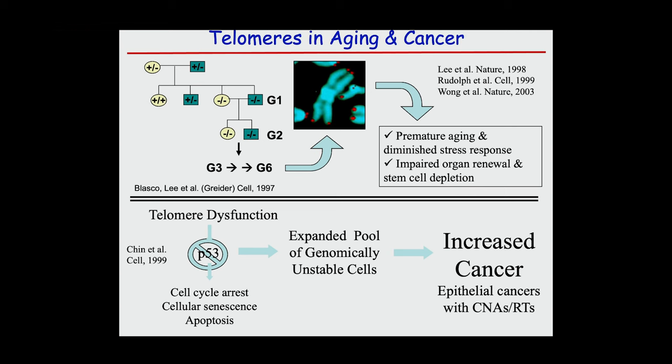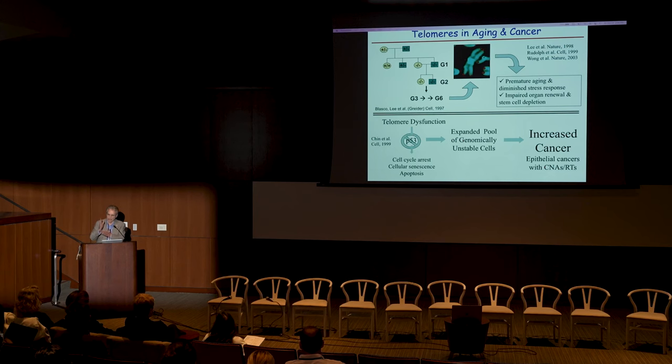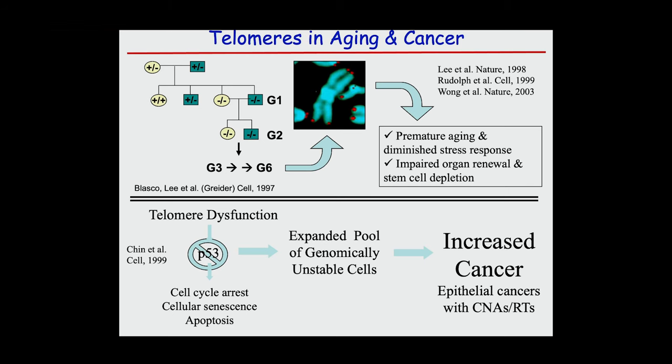Those cancers have a feeble progression phenotype — you need telomerase to stabilize the genome for full malignant progression. But most interestingly, Steve Artandi showed that it wasn't just an increase in cancer, but we humanized the tumor spectrum of these mice. They developed colon cancer, breast cancer, and skin cancer. Instead of a benign cytogenetic profile typical of mouse cancers, they had radically altered cytogenetic profiles. The double-strand break-inducing condition creates amplification and deletion at the site of breaks, translocations, randomly throughout the genome. If you hit an oncogene or tumor suppressor gene, you'll amplify or delete it. As soon as you engineer mice to experience telomere-based crisis, they can generate epithelial cancers with amplifications in oncogenes and deletions in tumor suppressor genes.